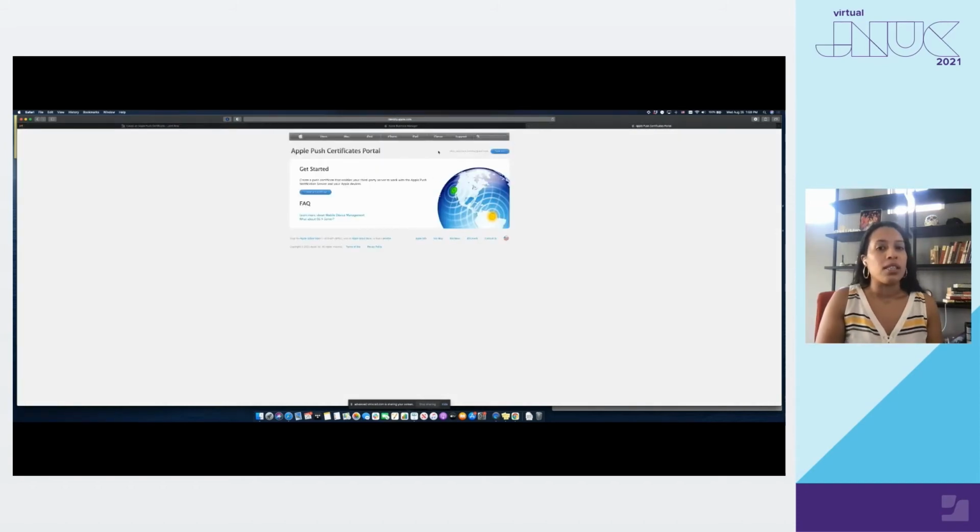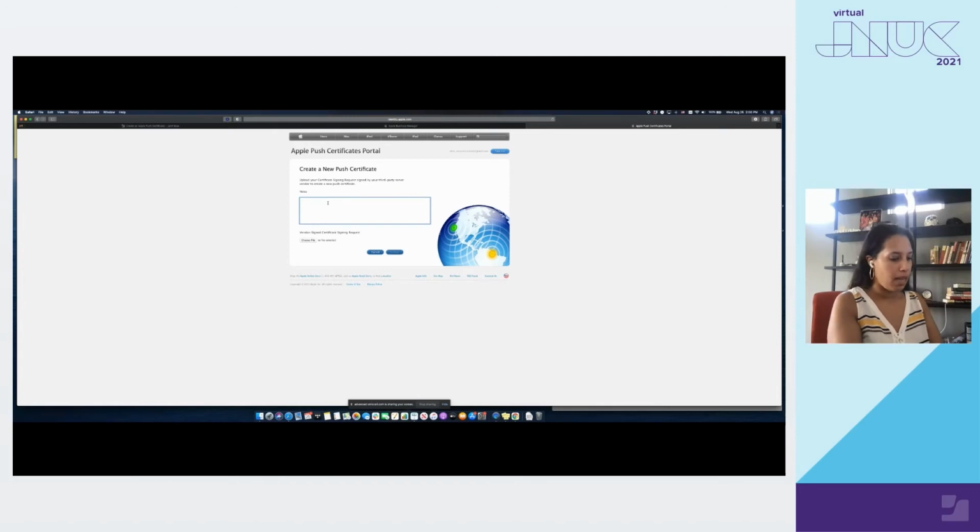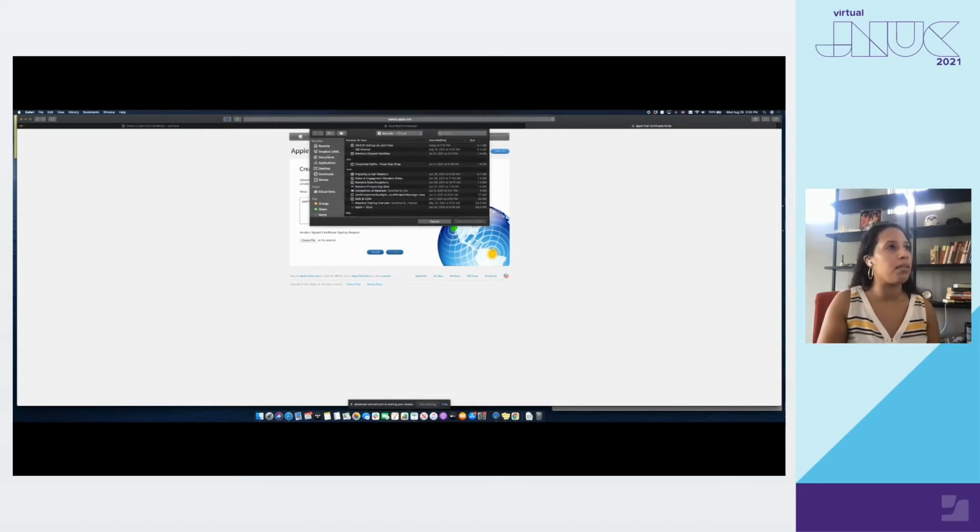And I've already logged in with my Apple ID. You can see it up here. So I'm going to go ahead and click Create a Certificate. I'm going to add a few notes here so I know exactly what I'm using this certificate for. And then I'm going to find the file that I just downloaded from Jamf Now. And it should end in .plist.